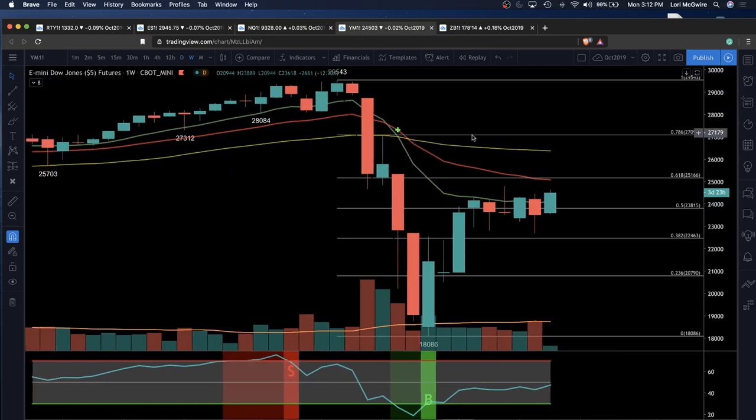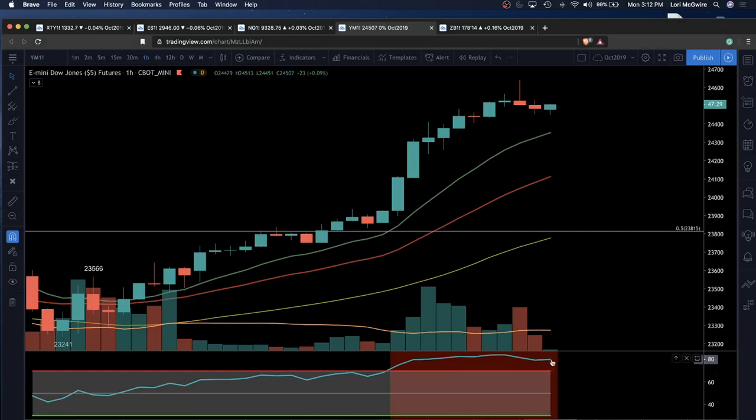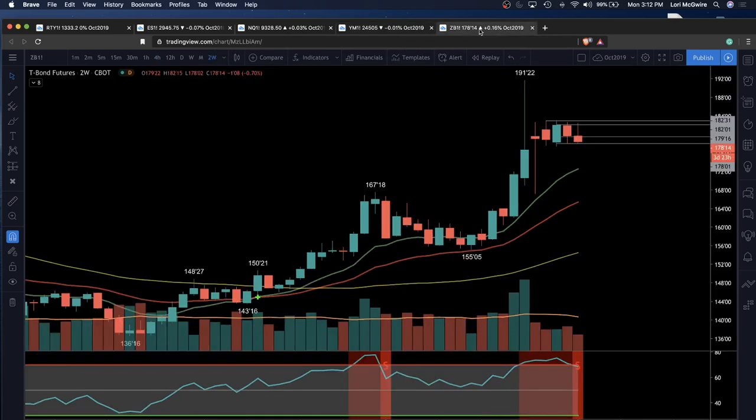And finally, YM still kind of struggling with this 12 EMA, stuck at the 50% retracement area, just finding congestion. It was able to break this May 11th high, and it was unable to break the April 30th high. Again, coming from that lower low straight to a higher high. RSI is kind of running hot on the hourly. We're right near 80, so we'll see how far the bulls can get. If we had consolidation overnight, it would tend to be healthy at this point because we have room for higher lows on all sorts of time frames. For example, on YM, our last low, 23241, we have plenty of room for a higher low. So any incoming consolidation would be expected to be healthy.